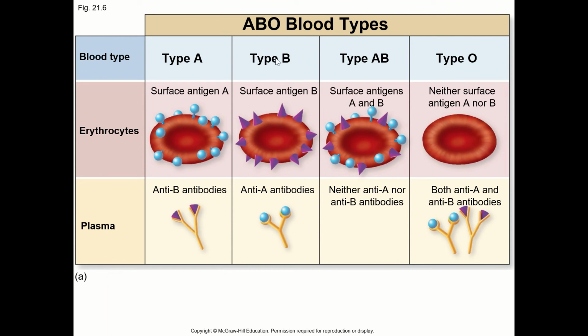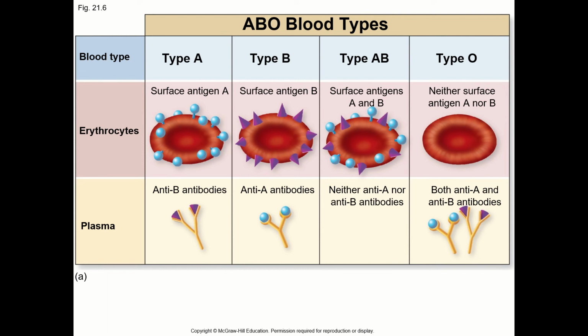Everything's fine. Okay? If you're B, you have little triangular antigens, and your blood has these antibodies that bind to the little round things. And as long as these are in blood together, it's fine because this can't bind to the little triangles. Now, if you have type AB blood, you actually have both antigens, the round ones and the triangles, on your red blood cells, and you have no antibodies in your blood plasma. If you have type O red blood cells, you don't have any antigens, but you have both antibodies in your plasma.